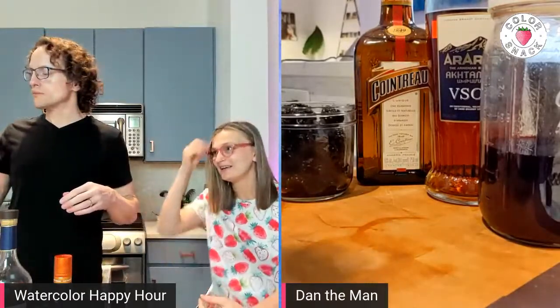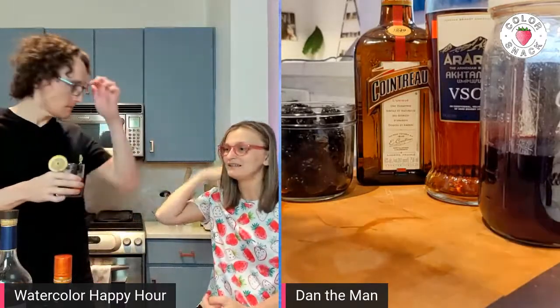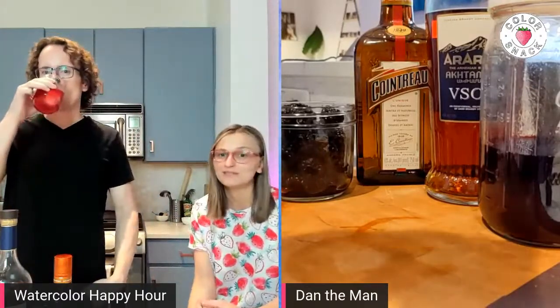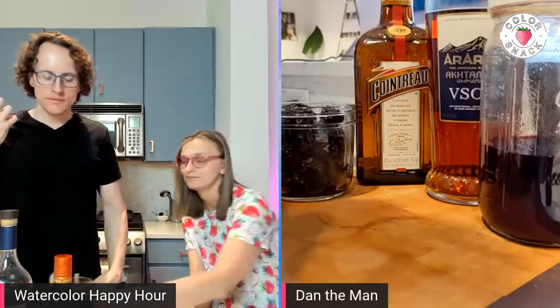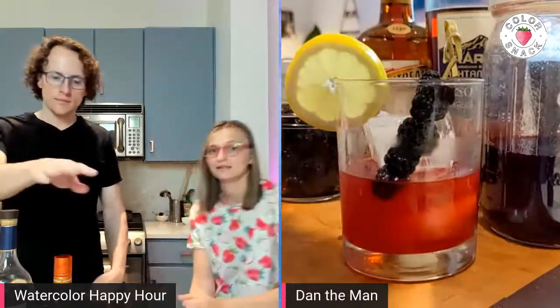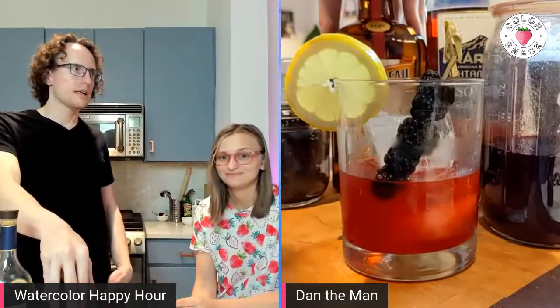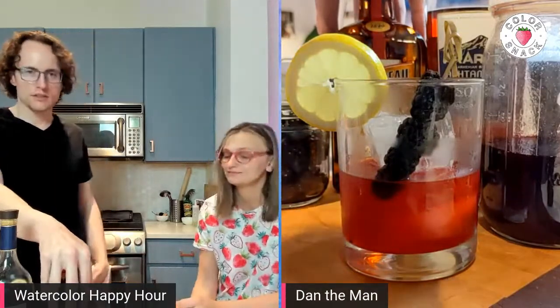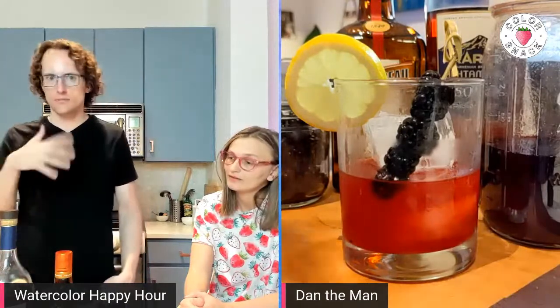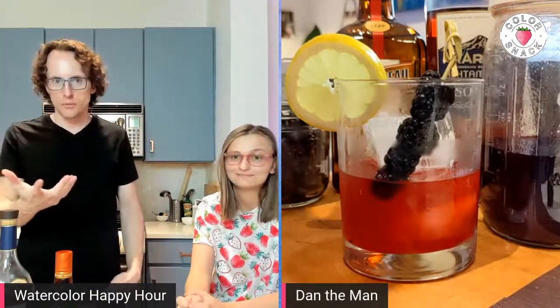That is very good. It's not strong. It doesn't taste like strong alcohol. Yeah. It's smooth, and I like that the lemon comes through too. So it's refreshing from the lemon. Yeah, you can actually taste every ingredient in this. It works well. So yeah, I don't think it would work as well with regular triple sec versus Cointreau. You could probably get away with dry curacao because it's a less sweet version. But when you're using cognac or brandy, it has an inherent sweetness to it, but you're also balancing it with a less sweet juice. So you kind of have to just go by taste to your own palate, your own preference.